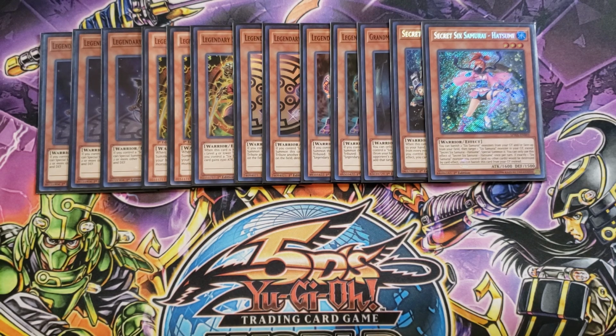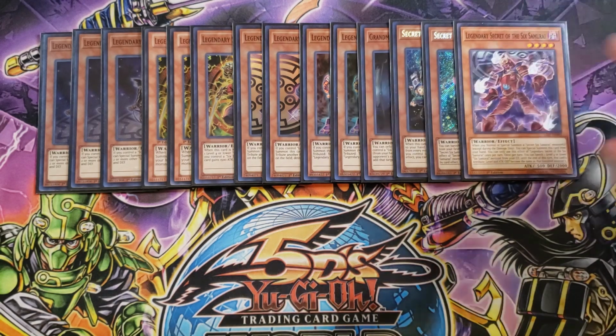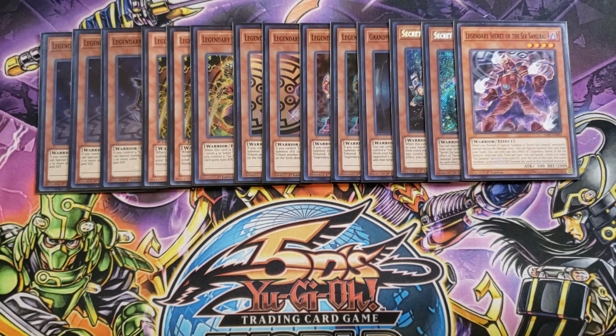We then play a single copy of Legendary Secret of the 6 Samurai. This card is really a neat card. It is a really good card in the deck because when you normal summon or special summon a Secret 6 Samurai monster, then you can special summon this card from your hand. You can only use the effect of this card once per turn. And once per turn, you can banish a level 4 or lower 6 Samurai monster from your graveyard. And this turn, this card's attribute, level, and attack and defense become the banished monster's, which is pretty good.